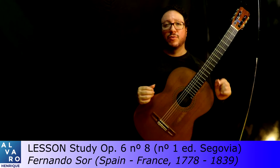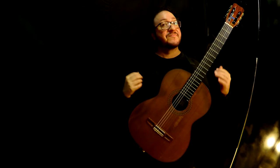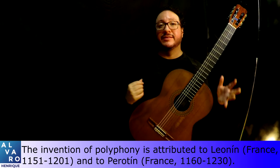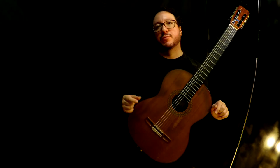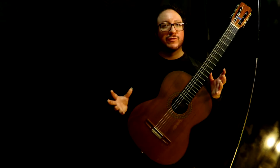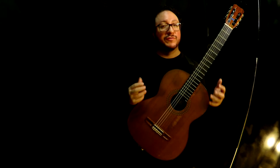Some people always ask me, when I tell them this is a polyphonic piece: how can this be a polyphonic piece if Sor is a classical composer? Well, polyphony was invented in the Middle Ages and is something present in classical music from the 12th century on. Music being composed nowadays will also feature polyphony. Each style will use polyphony differently, but this resource is so much a part of classical music that some people use polyphony as one of the main characteristics that differentiate classical from popular music.